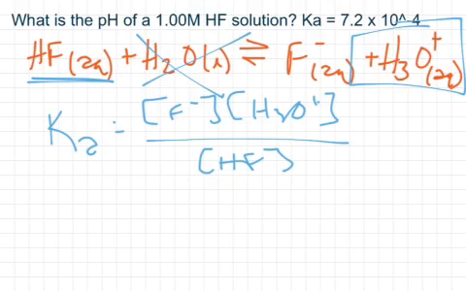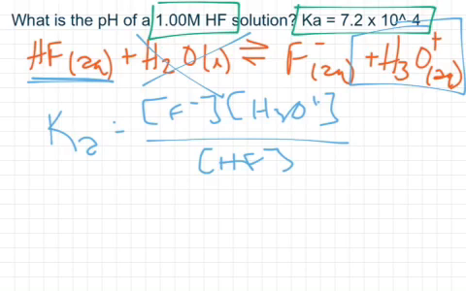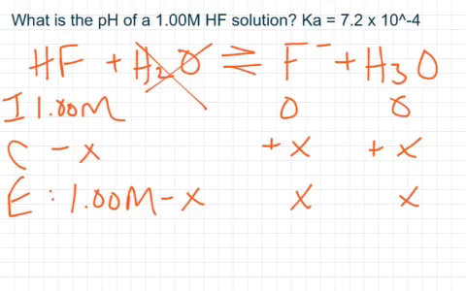Okay, we have a value for the Ka, and we also have a value for the HF. So what we need to realize is that as HF is reacting with water, it's turning into F and hydronium at the same rate. So when we're considering the change, we can set up an ICE chart showing that we know we have an initial aqueous value for the molarity of HF when it's combined. We start with no ions of fluorine or hydronium.